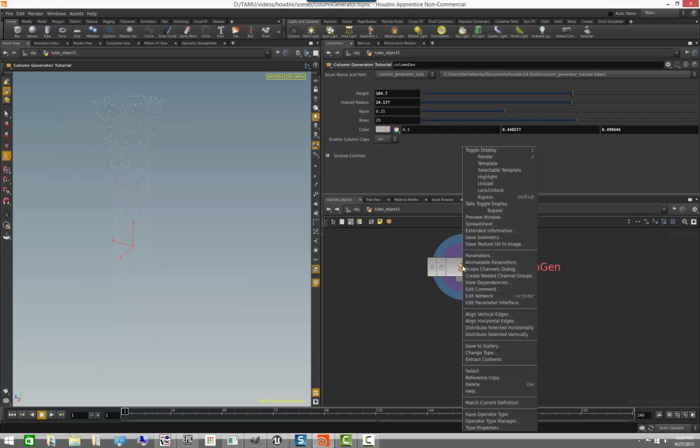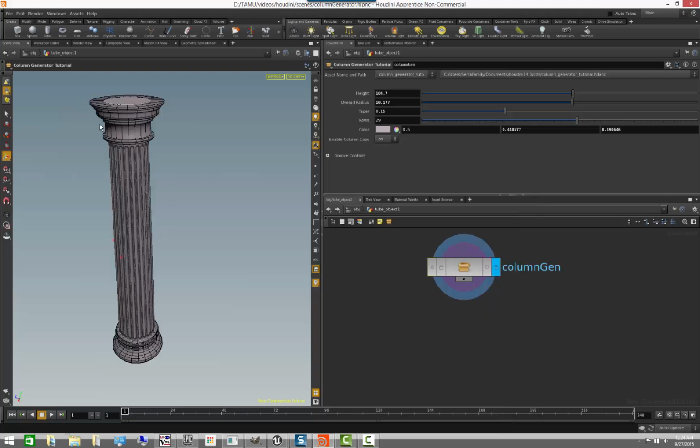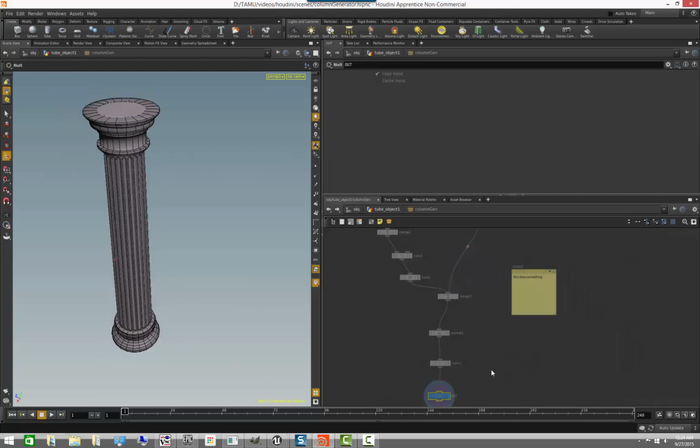All I have to do is right click, and instead of saying save, say match current definition. That's going to force your node to use the definition that is on disk again, and you will notice that your changes are gone. So use your responsibility to make sure that you don't lose something that you indeed want to keep, but know that this is also something that you can do.